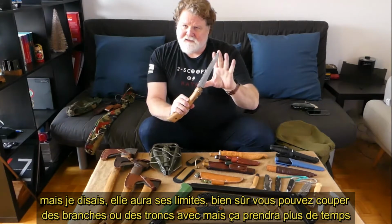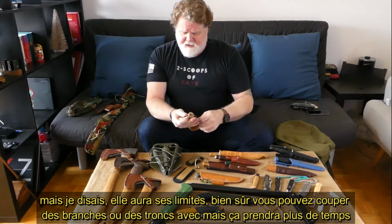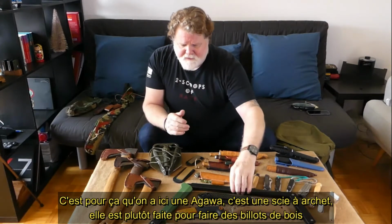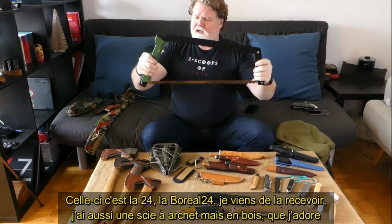But like I said, it's got its limits. I mean, you can use it to saw stuff up, big logs, this kind of stuff. But we're talking about time. It's going to take a lot more time. That's where we get into something like an Agawa. An Agawa exactly is more of a buck saw, for bucking wood.